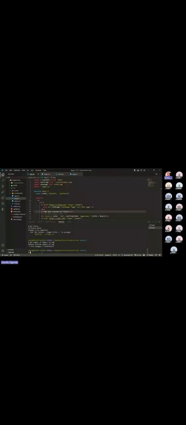What do we do? git remote add origin. Then this is the URL for your repository. So what you do, come here, copy this, right click, copy, and then back to your VS Code. Let me share the VS Code again so that you can see. There, in the terminal, paste the command that you copied, Control V. You can see git remote add origin and the URL. Press enter. Very nice.